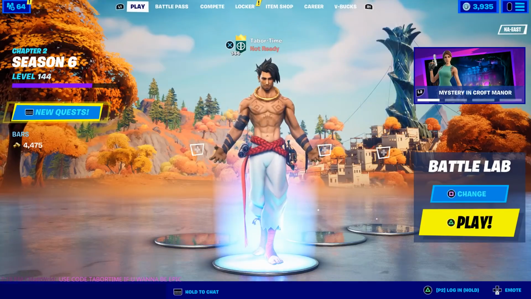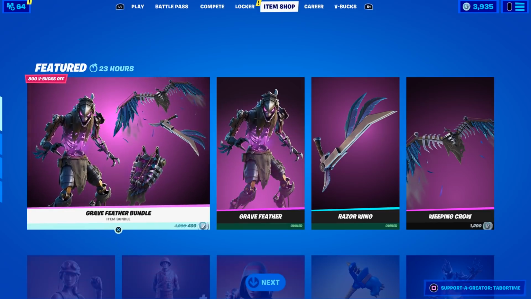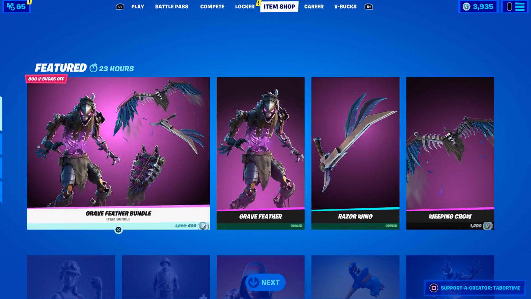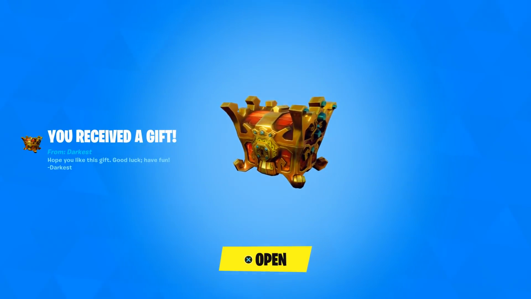As you saw, I did not get a notification. Weird. But if you own the skin, then it drops down to 400. So that's incredible. You can get the glider for 400. That's insane. So let's go ahead and purchase the rest of the bundle for 400. Oh, wait a minute. Darkest? Is that who gifted it to me? Let's see.